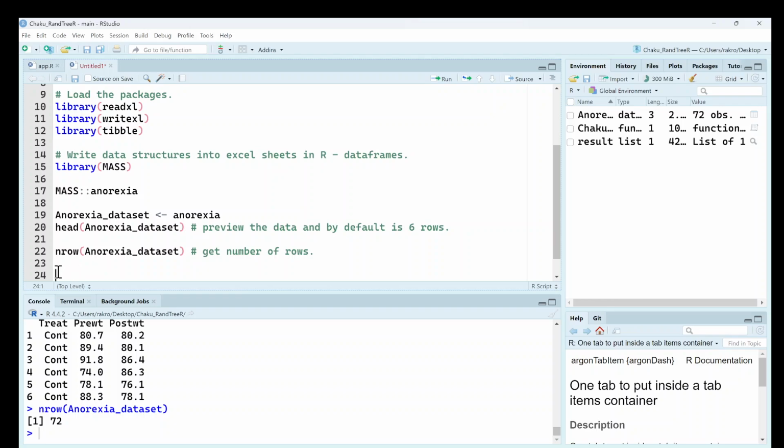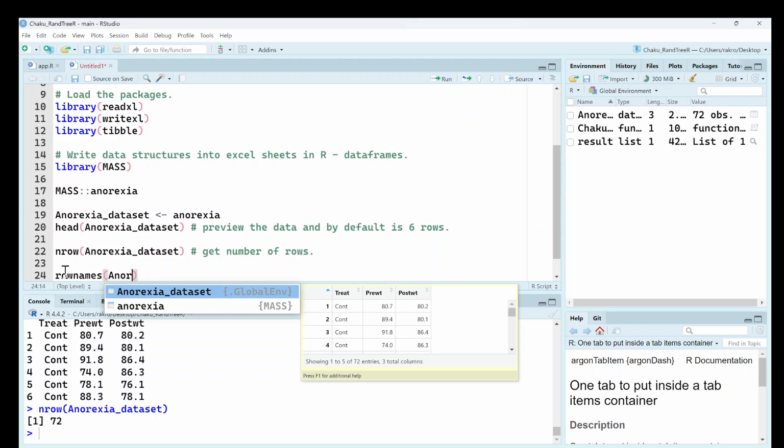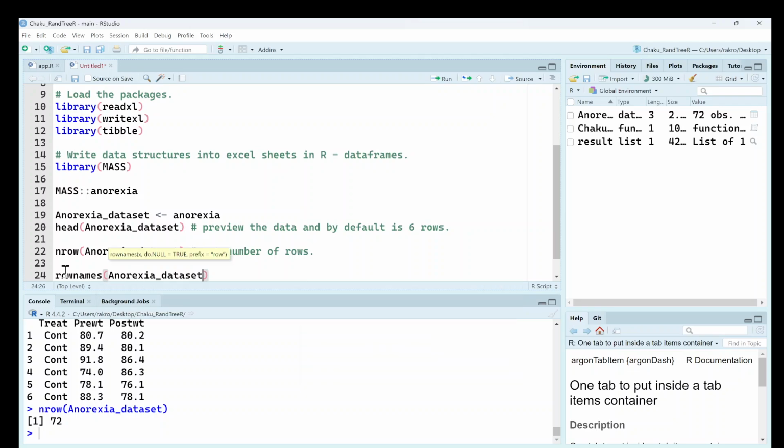Now that we know the number of rows we are dealing with, let's just set the row names. So we're going to use the function called row names. And what object's row names are we going to update or change? The anorexia data set. And what new names do we want to give to it? So it's going to be record 1 through to the number of rows.